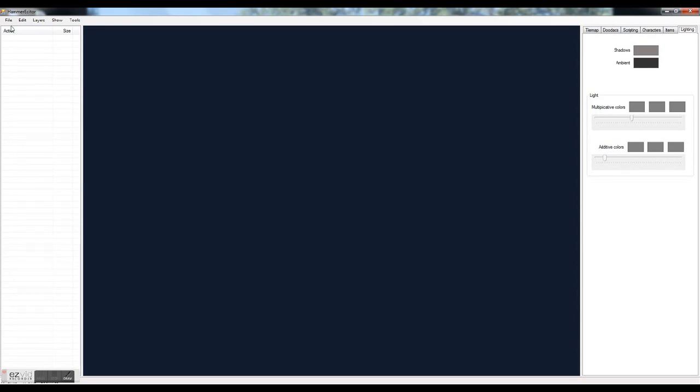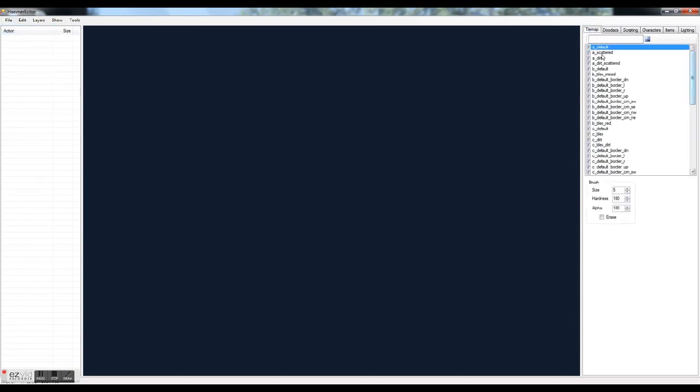So first off, we need flooring for our map. These tile maps are based off of theme. A is the first theme, B is the second theme, C, D, and bonus. Those are all the themes from the game. A is the first dungeon you walk into, B, C, D are the second, third, and fourth. We're just going to be working with the first basic dungeon, and so let's stick to the A-theme tile map and doodads. So let's place down some A-theme tile map.